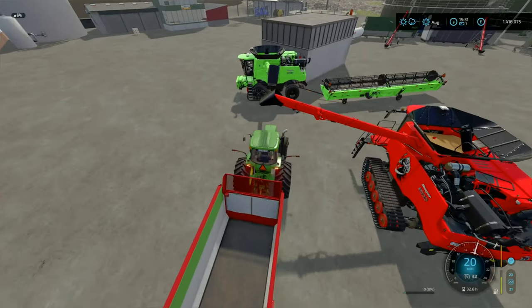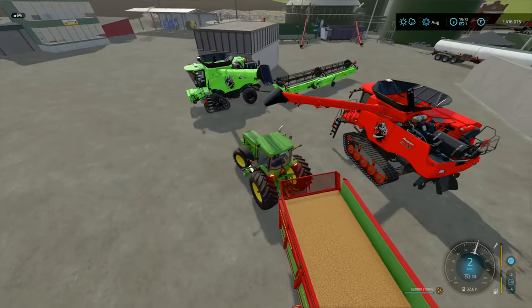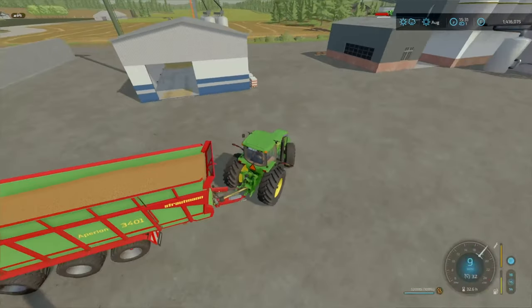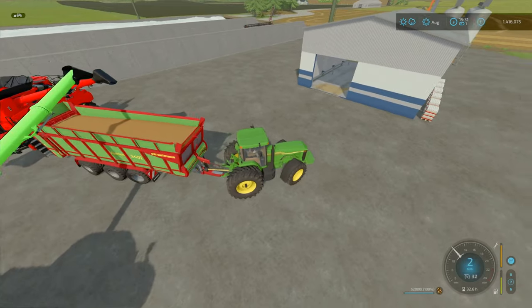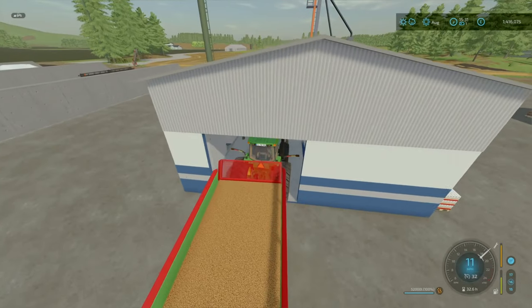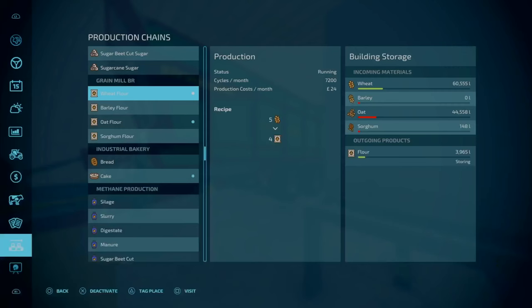So let's grab one more load. There we go. So yeah, that'll be enough just on its own, 4,000 liters, so yeah, almost 3 months. That's us. I think it's almost full as well, so we need to put the rest of the wheat in storage. So yeah, it's going to have a load. Oh no, that's got plenty of capacity.